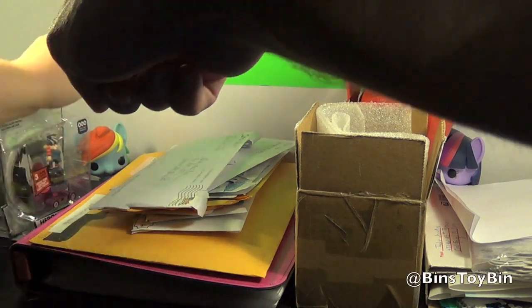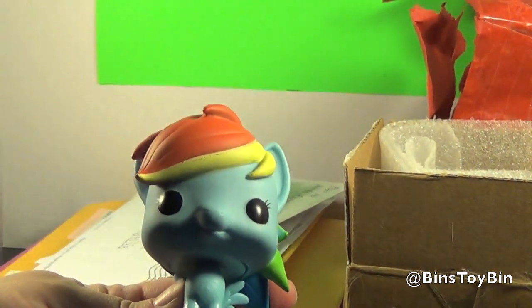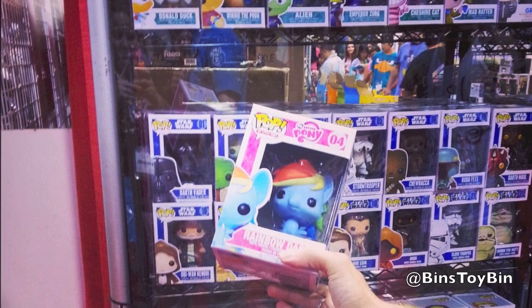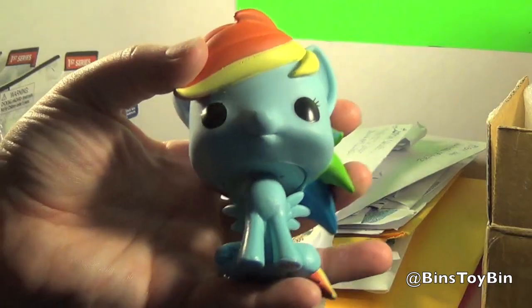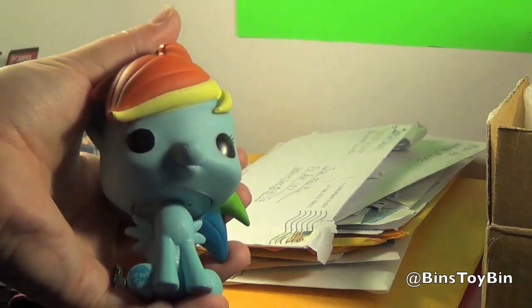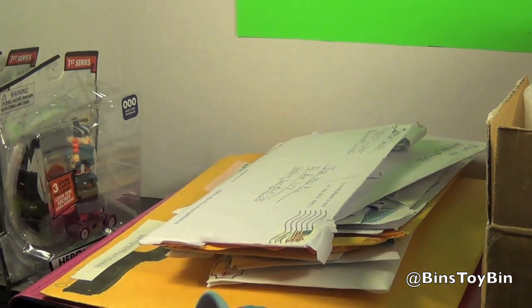Before we close out, Ben wants to show — you can probably see her peeking out in the corner — look what we found in California! John got me this at the D23 Expo. There was a vendor there who had like every single Pop Funko figure, including non-Disney ones, and Rainbow Dash was in there. So you guys spoke and he listened — I do buy her Rainbow Dash stuff. Not enough!